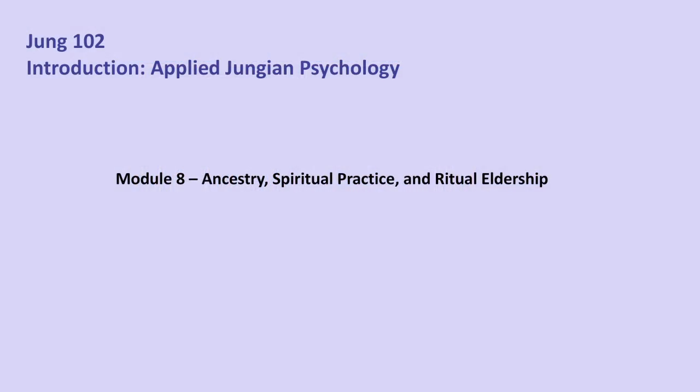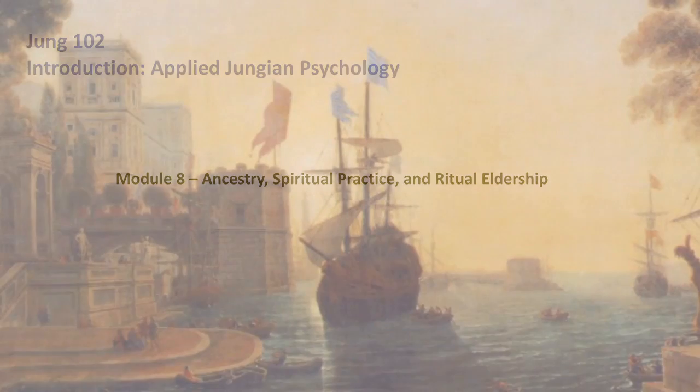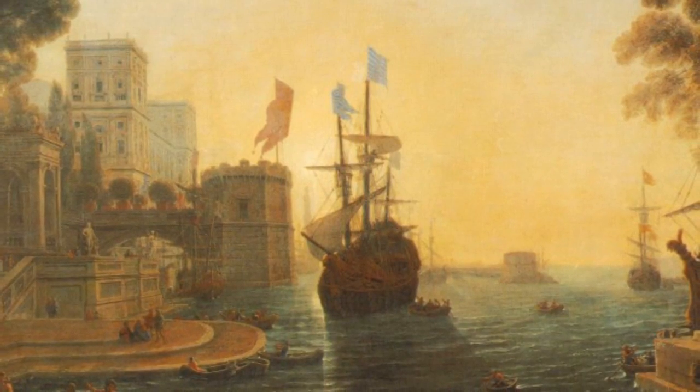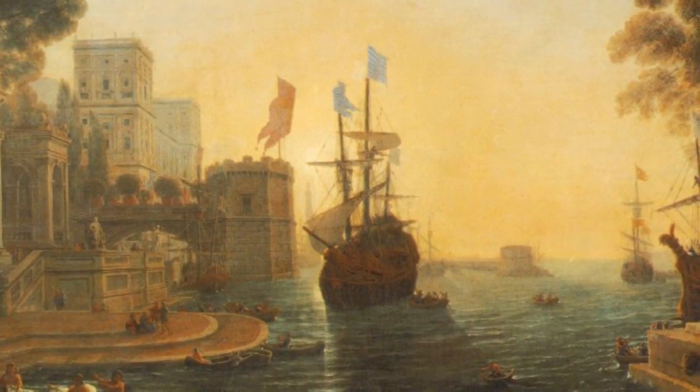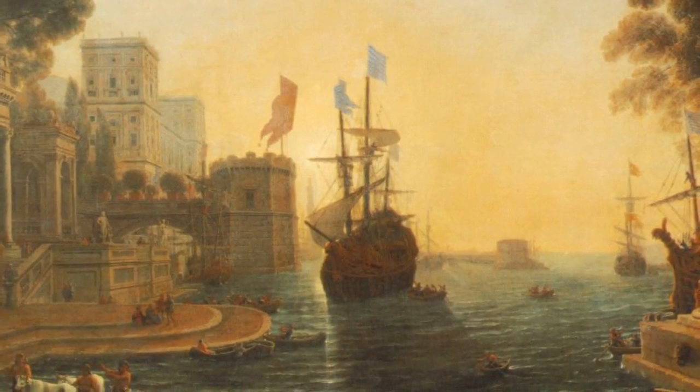And finally, in Module 8, I'm going to talk about culture in a broad spiritual sense, talking about ancestry, spiritual practice, and ritual eldership, and how these ideas of process, dream, active imagination work, and amplification can all be applied to understanding this. We'll look at how individuals can move towards becoming stewards of the archetypal energies that we've been learning to process and to regulate and to work with. And in the end, the task of the hero or the heroine is to bring back to the community the treasures that we have retrieved in the underworld.